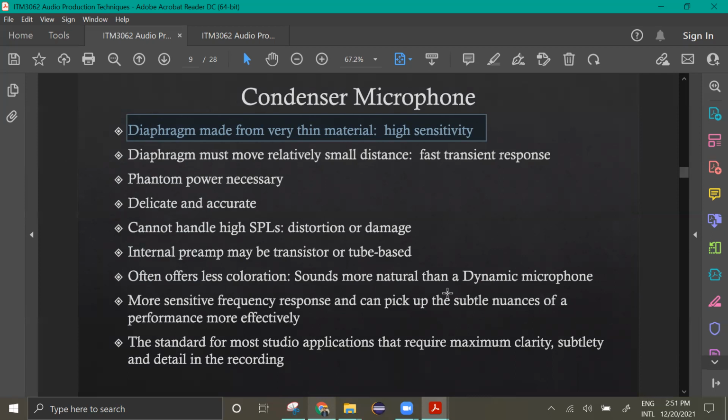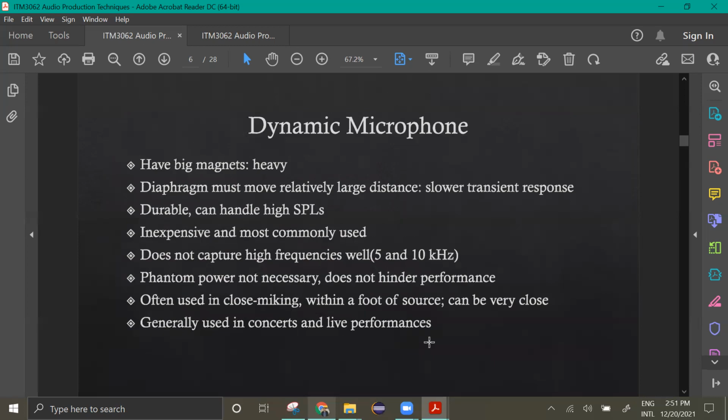For example, in our previous cases, dynamic mics are generally used in concerts and live performances. Sensitivity is not a big consideration in such cases.